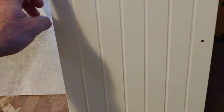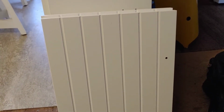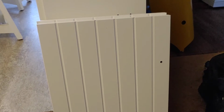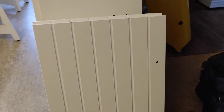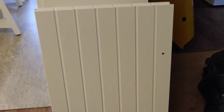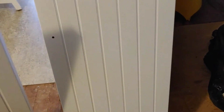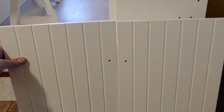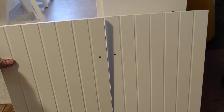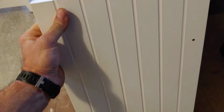So I'm still going through my head what I want to do. Do I want to beadboard the walls or the ceiling? Either or, maybe both, maybe none. So now I'm going to have a beadboard vanity, which, I mean, it's not very big, but it'll be something like this. And the last thought in my head is that I would beadboard the walls and maybe leave the ceiling smooth, so it wouldn't be overkill.